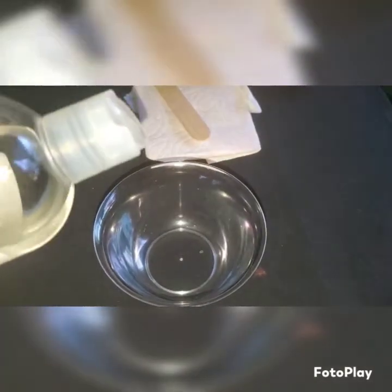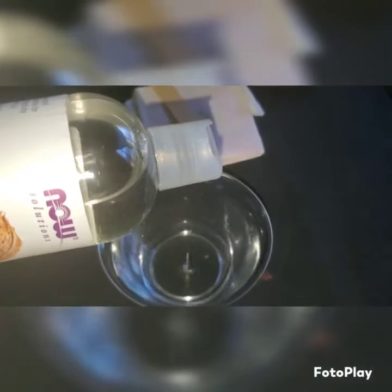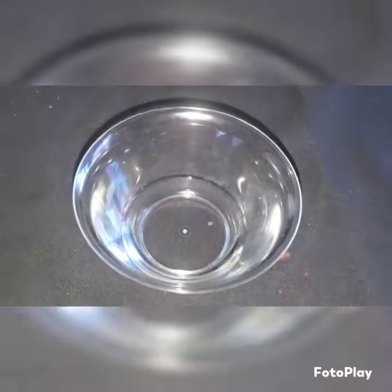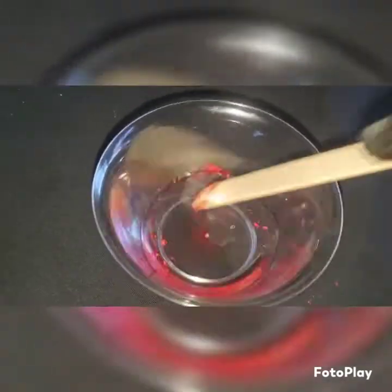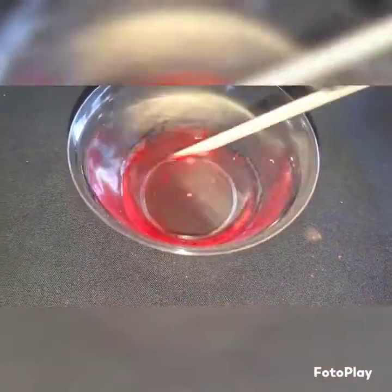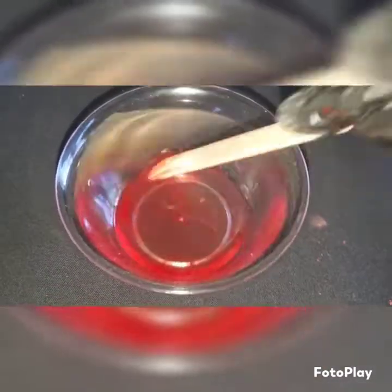So I'm at a point where I don't even measure anymore when it comes to doing lip scrubs. I just eyeball it and I just know how much oil I want or need. Now I'm going to be adding my red mica powder to the oil. So I'm just going to stir this all up. I'm using one hand videotaping and one hand stirring.